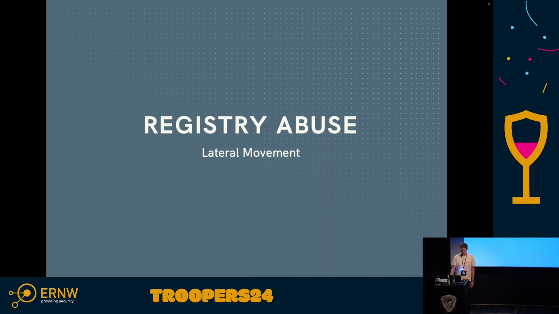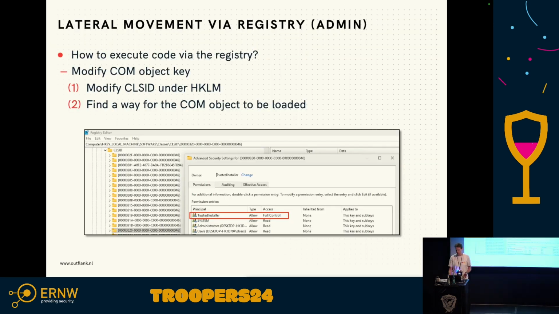Then let's move on to some lateral movement ideas. This is based on just regular registry persistence through COM hijacks. There are other ways to do this as well, but the same mechanisms can be leveraged for lateral movement. If you want to execute code via the remote registry protocol, the simplest way would be to modify the HKLM hive remotely or HKCU hive remotely, and then modify a COM object, and when that COM object is loaded, you get code execution.